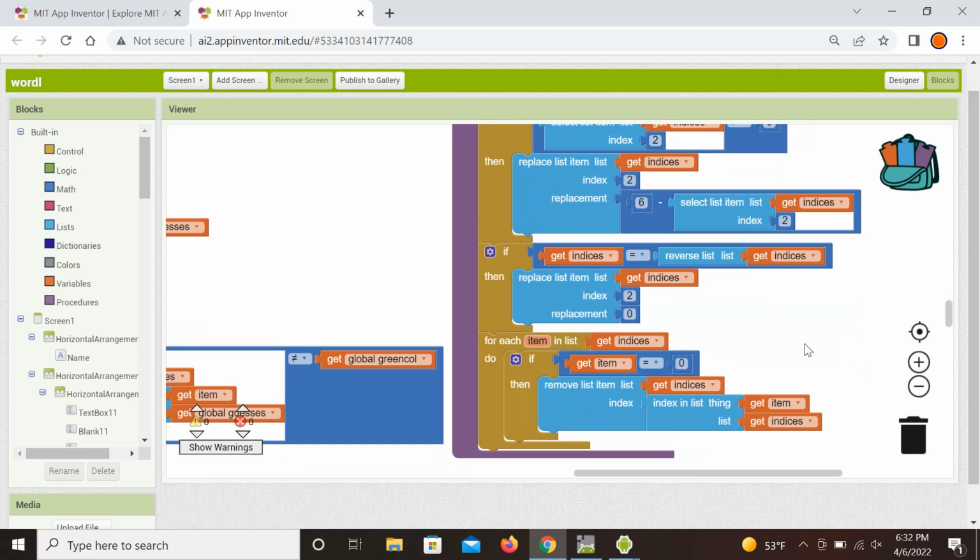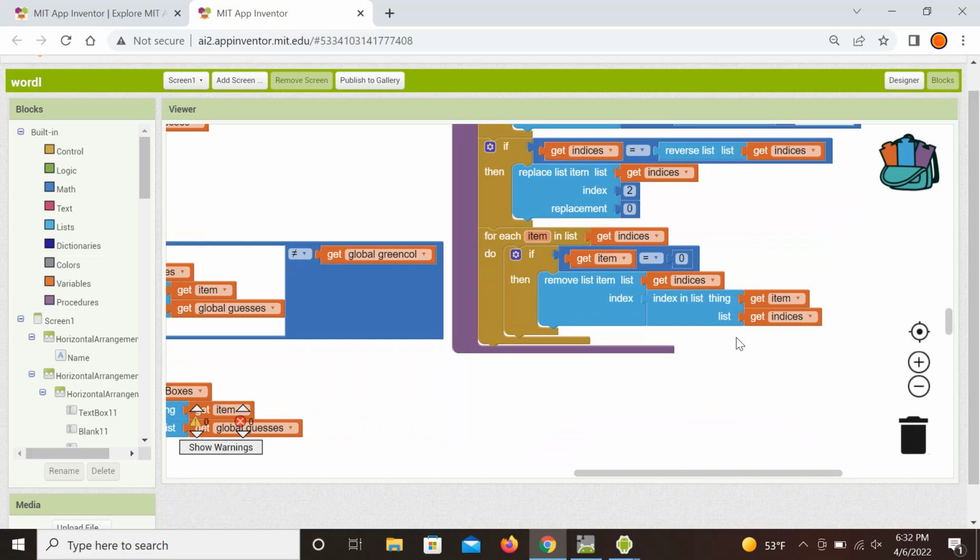And then we're checking if the indices in the sequence that was found are the same as if we invert these indices, which means that we found the same index going forward and in reverse, or in other words, that there is only one occurrence of this letter in the word. If that's the case, then we want to set the second index to 0, because they are the same and they just double the single occurrence, right?